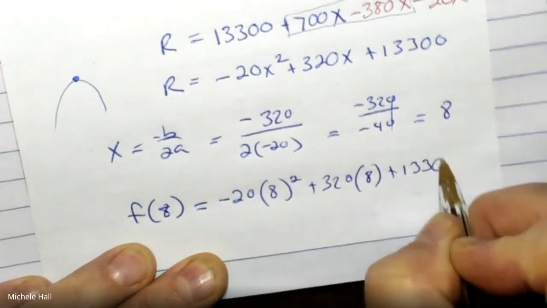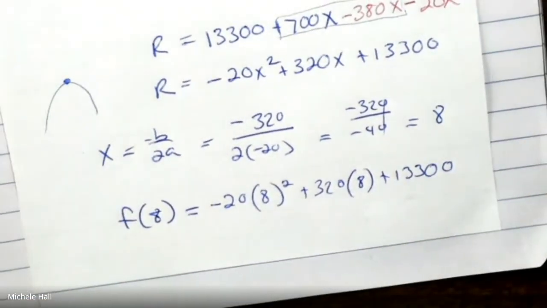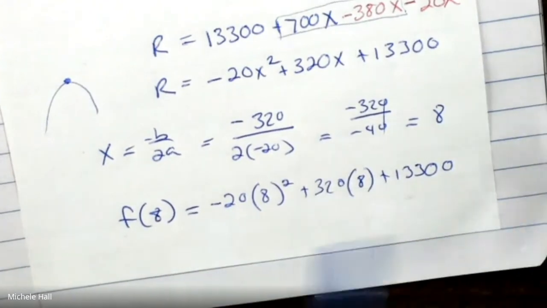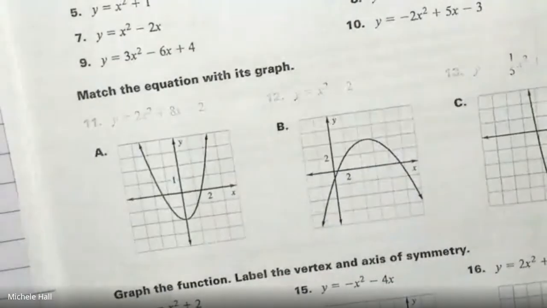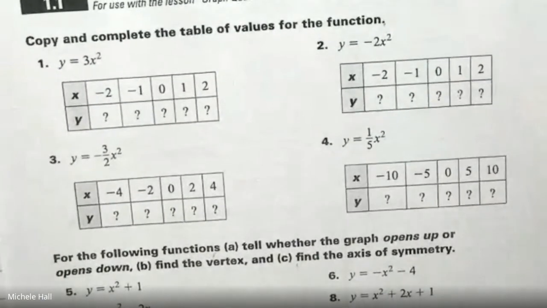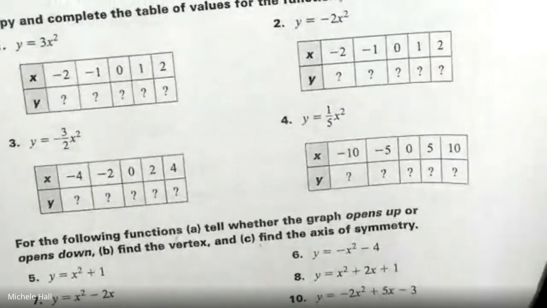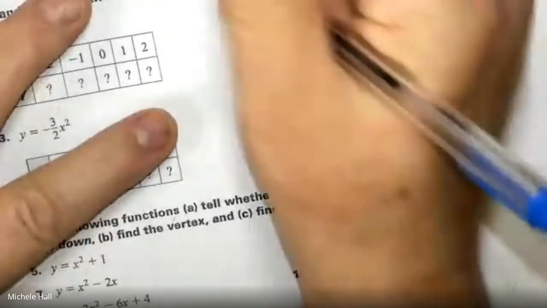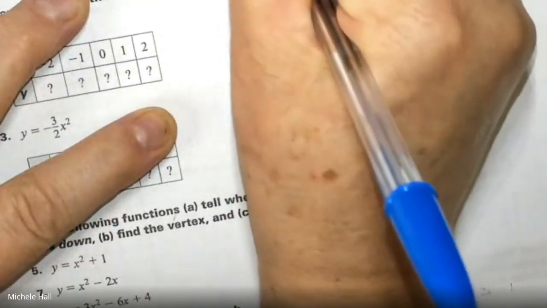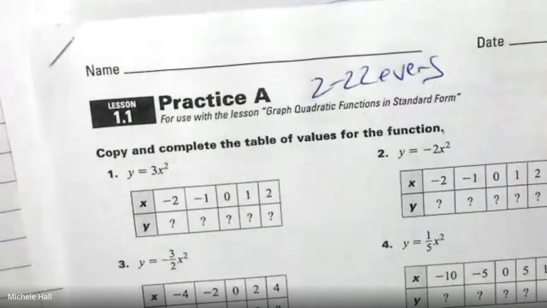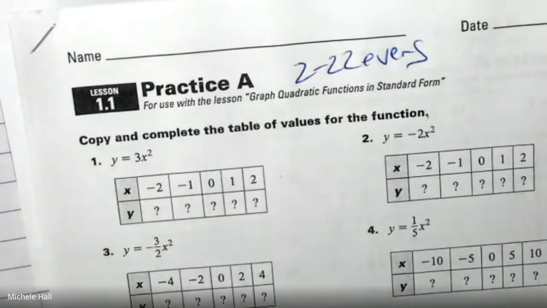Okay, I'm going to give you your homework. And I would use my calculator on this. I don't expect you to do number crunching like this. Okay, when it's a word problem, you can use your calculator. Let's talk about homework here. Your homework is 1.1, and it's going to be 2 through 22 evens. And that's it for us today once you get everything written down that you need.